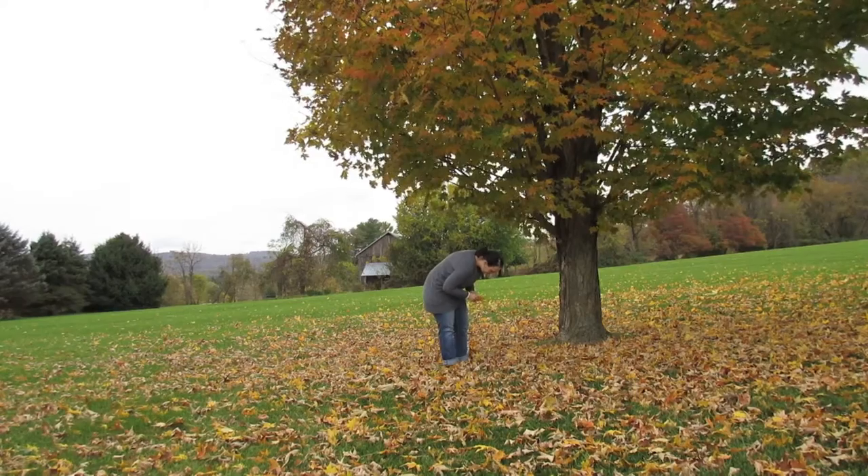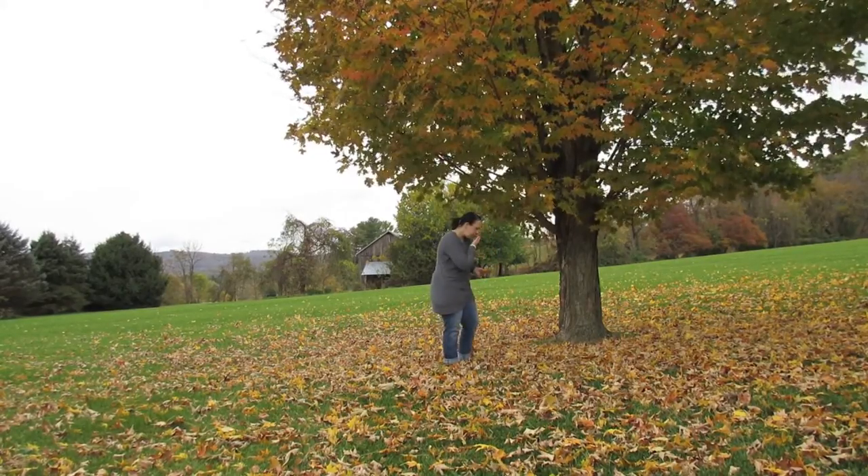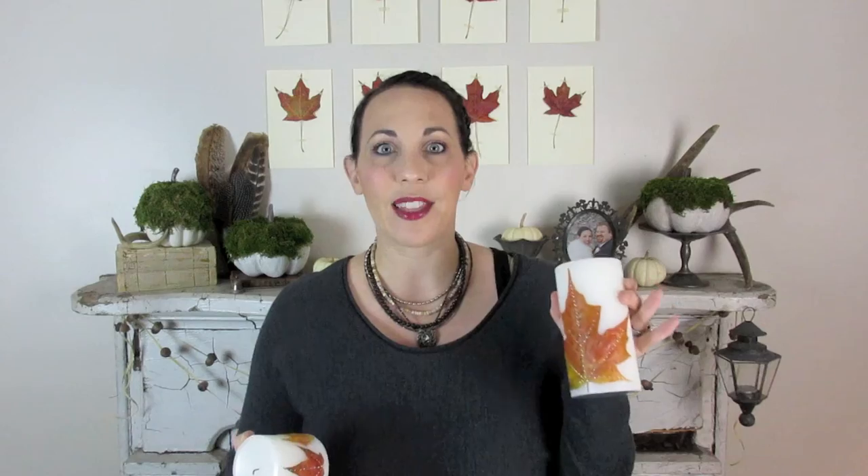You'll see in the photos I have both a short and a tall pillar candle. I definitely recommend starting with the tall because finding leaves short enough to fit the small one was a bit of a challenge. The first step is getting all your supplies — you'll need pillar candles of some sort. They do have to be solid wax because you are pushing straight pins into them; it can't be the electric kind. You'll also need to collect leaves that fit your candles — I actually brought my candles outside with me when I selected the leaves, which saves you a few trips in and out.